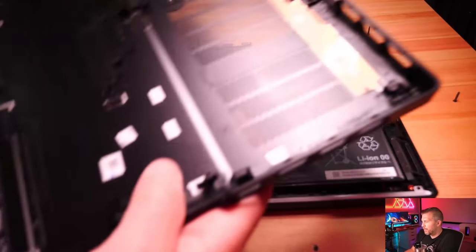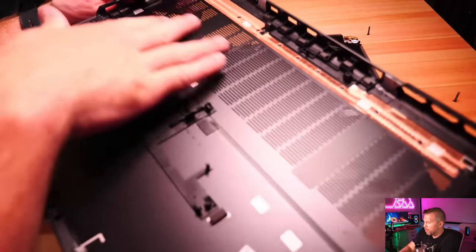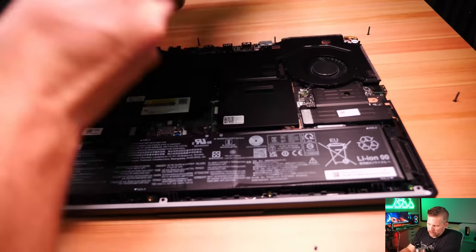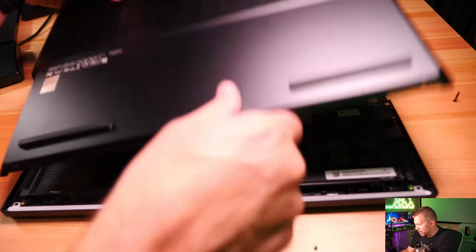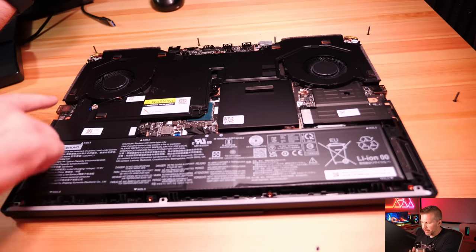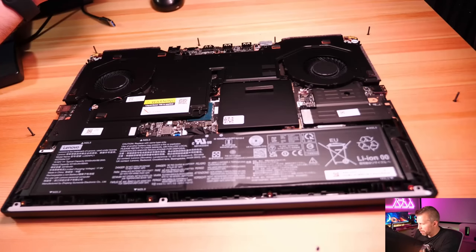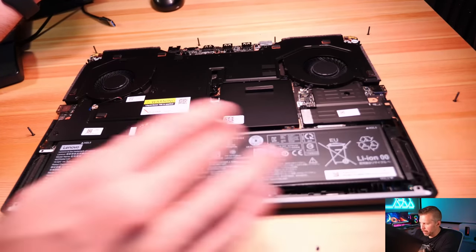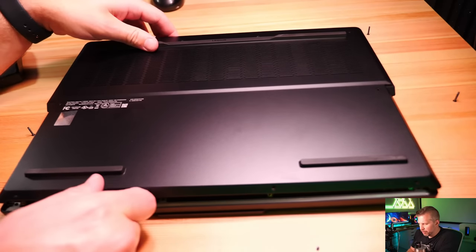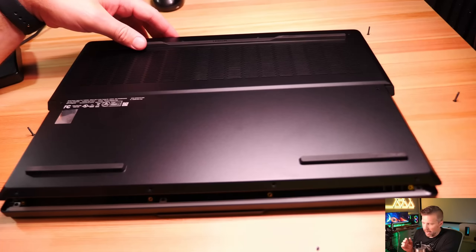There's a pretty decent amount of ventilation in this bottom chassis as well, so you can get a lot of airflow into this laptop. Overall, really love the interior. It looks like a really well designed laptop inside. We also have our ribbon light that goes along the front of the laptop. There are no RGB lights in the fans this year, which is a big bummer to me. And the light also no longer wraps around the sides. I wish the light also wrapped around the sides, but it does not. Overall, still, you get a decent amount of RGB, more than your average laptop.